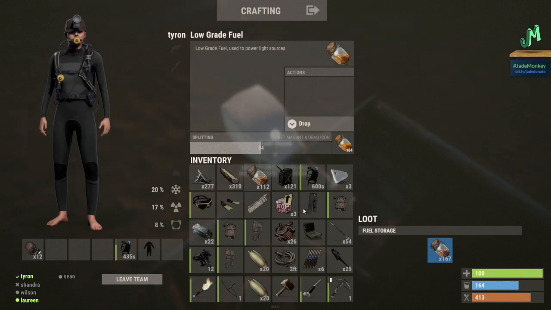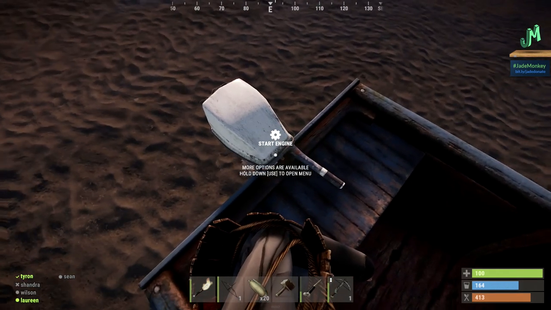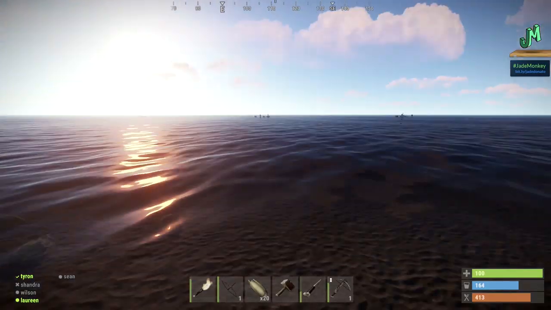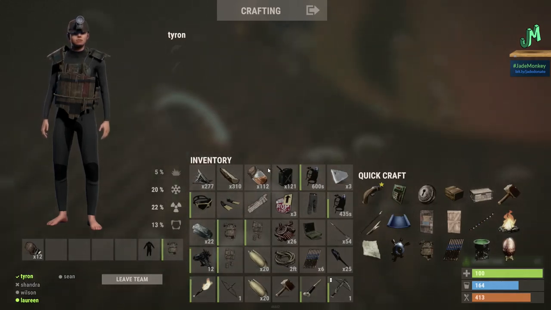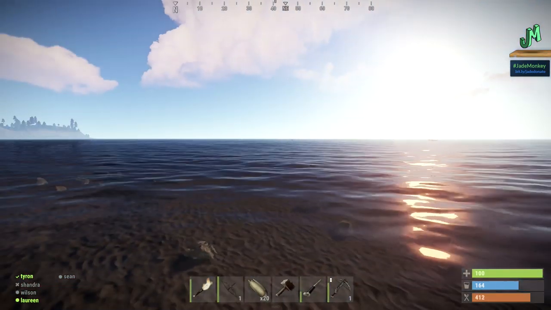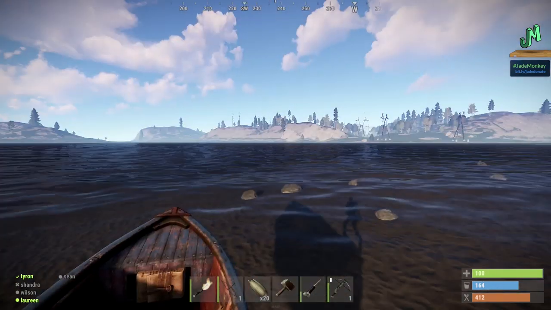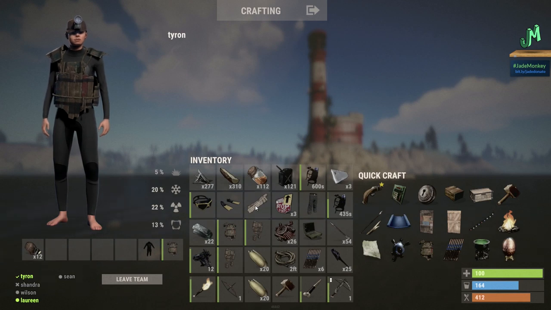I don't know what to do with my extra stuff. Oh, can I wear the... Maybe I can. Oh, my air tank just blew off. I forgot what slot it takes. Get that diving tank, baby. I'm not gonna leave that behind. By the way, if you don't have a diving tank on and you're underwater, you drown pretty quickly. Keep that in mind, for sure.